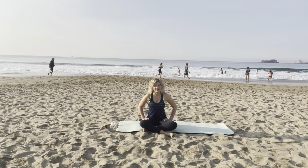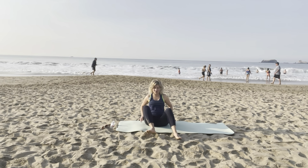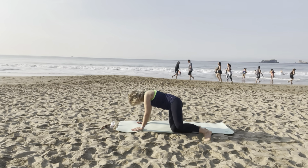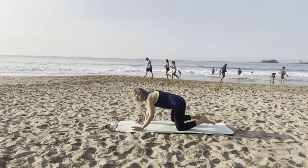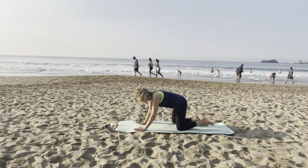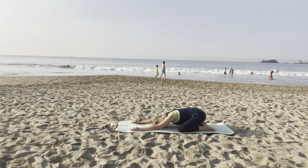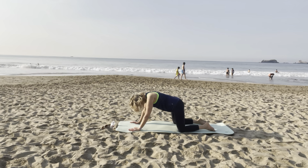We're going to start by going into the frog pose, just working on our hips a little bit. So coming to all fours and bringing the palms a bit distance away from you and having the knees hip distance apart. And we're going to come into a gentle back bend. So moving your chest forward, we want to open that heart. And then we're going to go into the frog pose and just relax the forehead down a few more times.